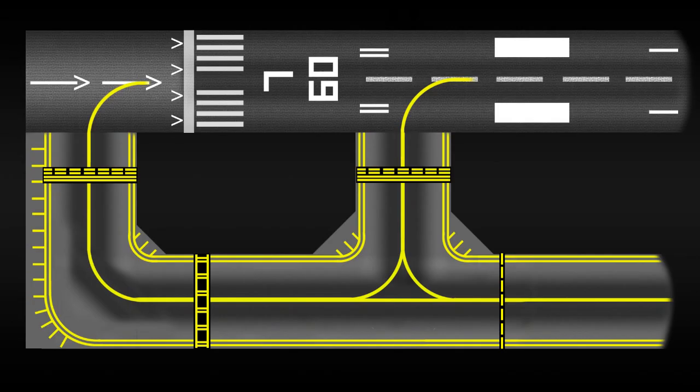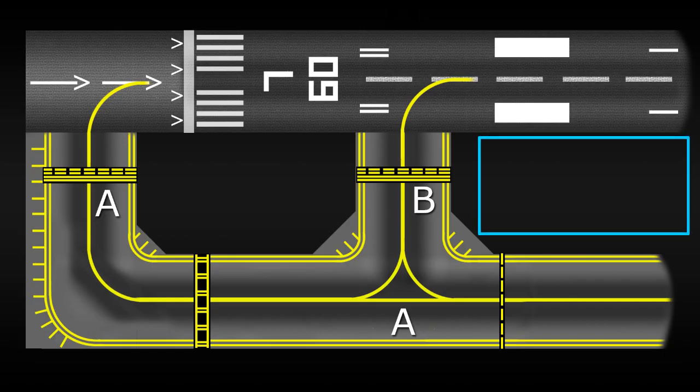So, that's most of the basic ground markings, but to assist with navigation, there are various signs which are used to identify taxiways, holding points and other key areas. I'm going to try and explain some of the most common signs you'll find. So first, let's start with taxiway signs. Let's imagine that this long taxiway is taxiway alpha and then the short one is taxiway bravo, both of which connect to a runway. Now, as I explain what the signs look like and what their purpose is, I'm going to be putting them in this blue box so you can see them clearly.